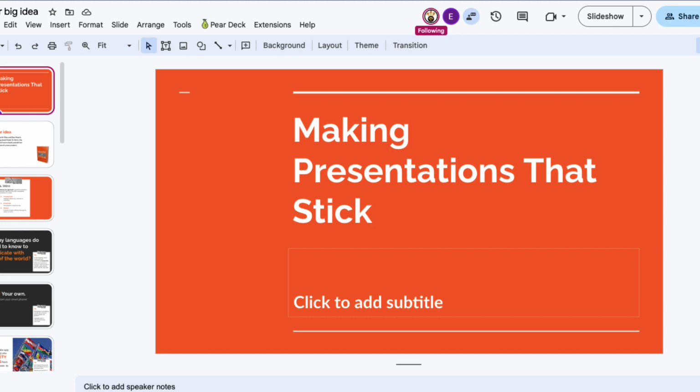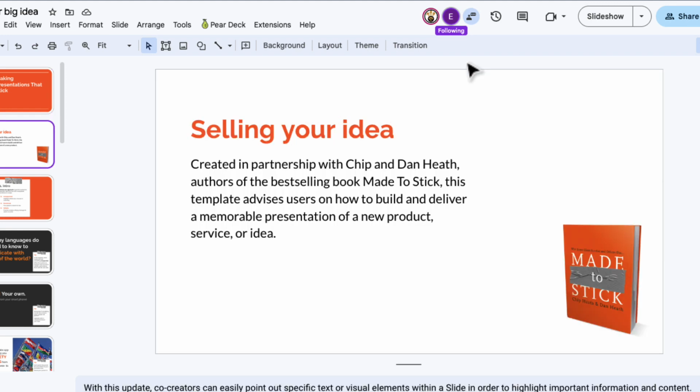It's the same way the students could do it in reverse. If you want your students to present their slides onto your screen without having to connect their device, they could do the same thing. You could click on following of the other person, and then that person could be flipping through their slides, and it will be doing that on your screen as well.